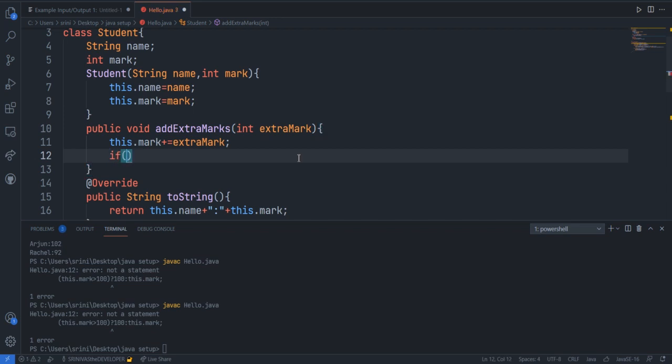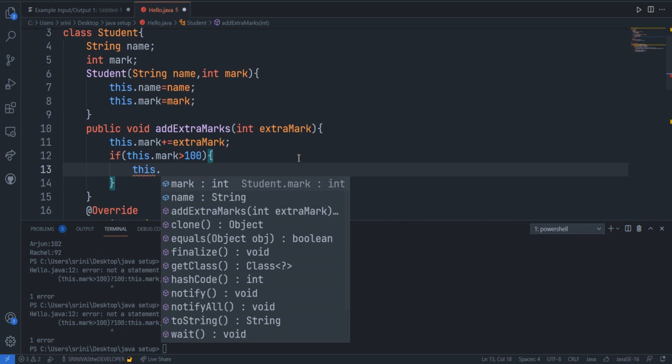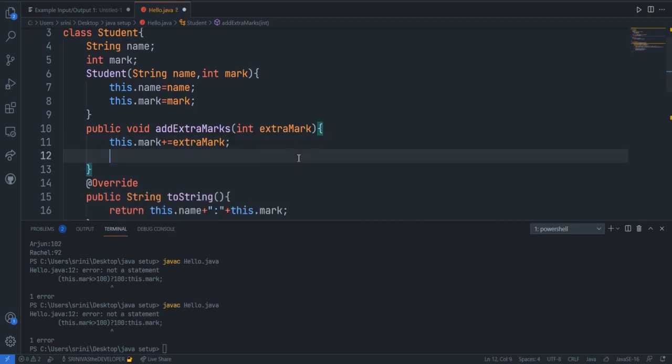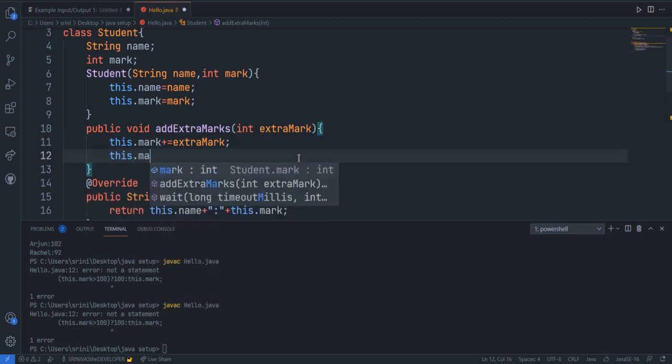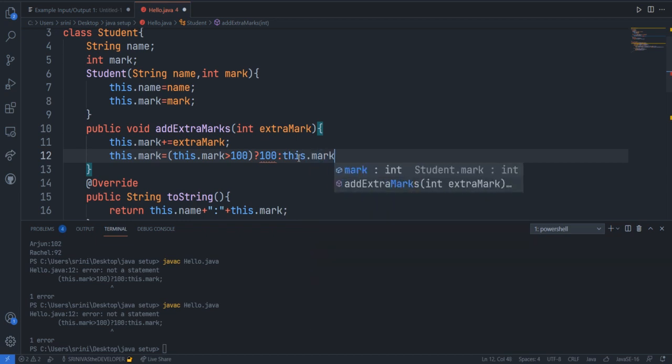If this dot mark greater than 100, this dot, oh my god, I got it. This dot mark equal to this dot mark greater than 100, 100, or else this dot mark.